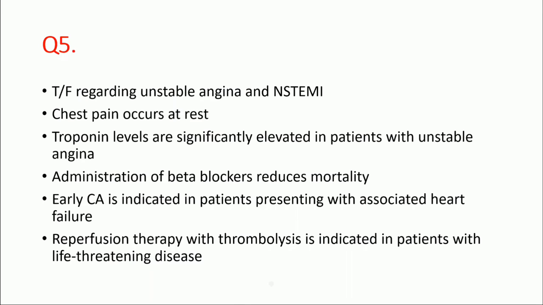So what are the other drugs that improve mortality? Antiplatelets, statins, beta blockers, and ACE inhibitors improve mortality. So in patients with acute coronary syndrome, the drugs that improve mortality are antiplatelets, statins, and also beta blockers and ACE inhibitors. Right. So unlike stable angina, in acute coronary syndrome, beta blockers do have a mortality benefit, right?